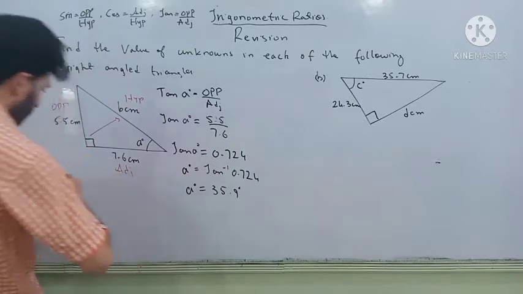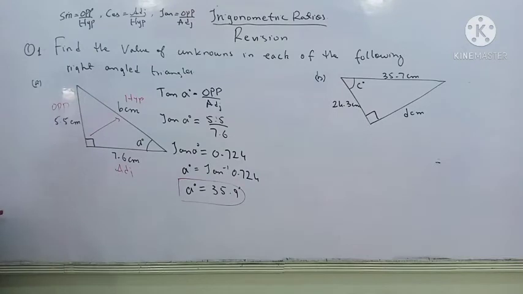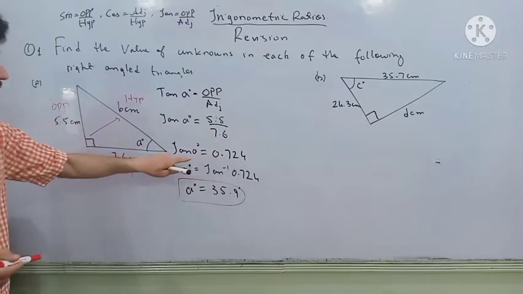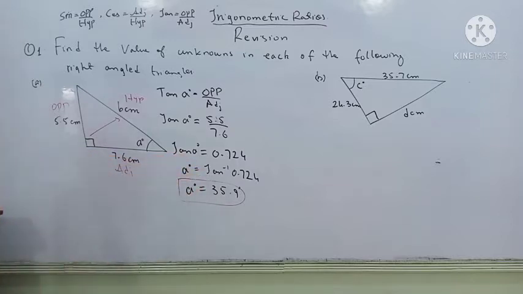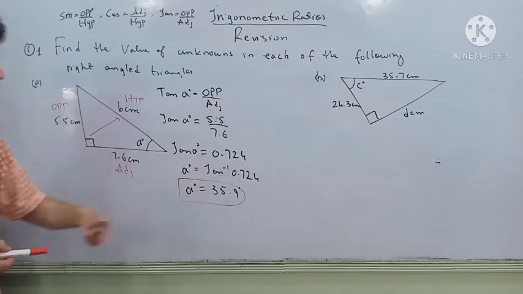So this is our required angle, and remember this thing that you have to take inverse of sine, cos, tan when you're calculating the acute angle, because when you divide the sides you will get a value, and you have to take inverse of sine, cos, tan, and you have the option on the calculator: press shift, then press the button sine, cos or tan, then you can get the inverse of any value, right? So 35.9 is the required answer.